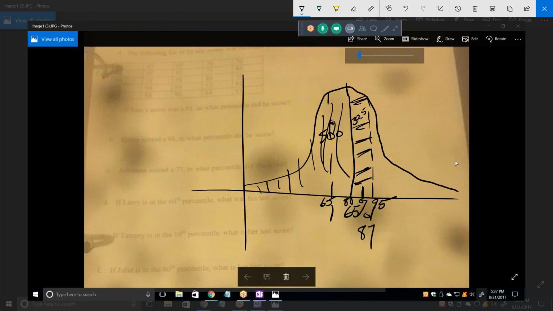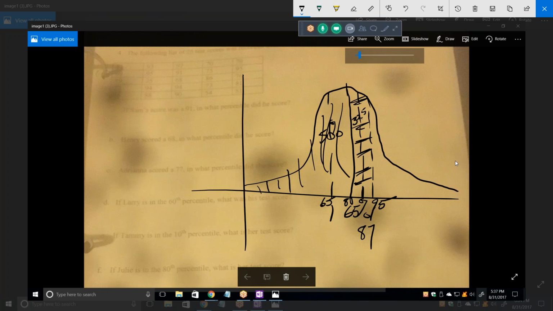I cannot take half of 32.5%. This is a calculus problem. And this is why I screwed it up last year, because I knew none of you had calculus, so I didn't know how they expected you to do this. Area under a curve is not just 50% of it. The scores from 80 to 87 are not going to be half of 32%. This is more area than the other half, so you can't just divide that in half.